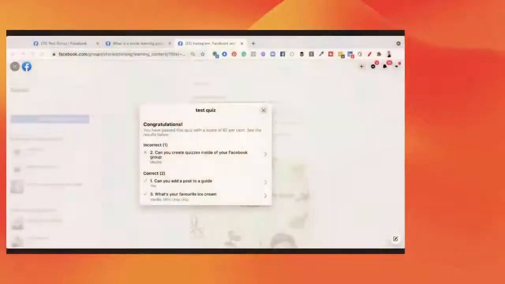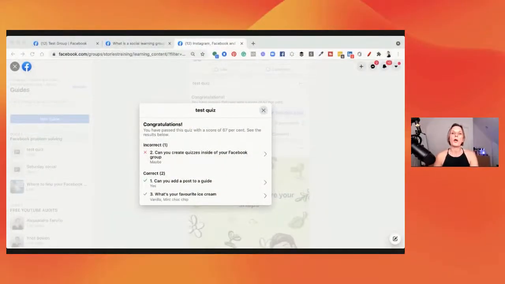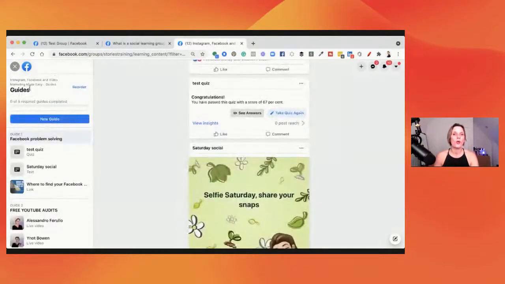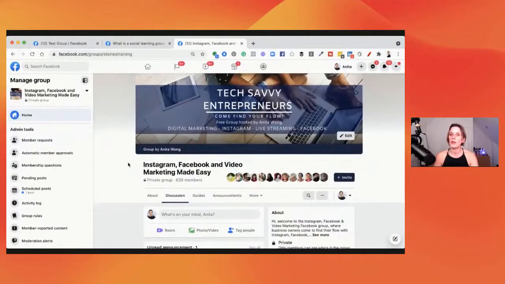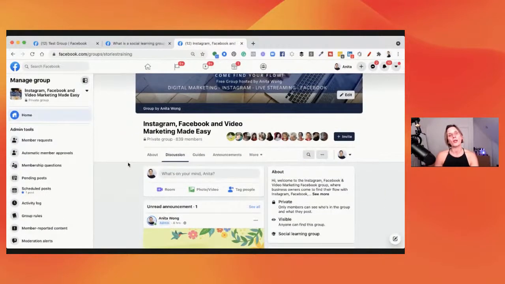So how do you add a file to your Facebook group? So first of all, why would you want to add a file to your Facebook group? So files are really cool. They're a really cool way of you uploading information for people to use, but they're also really good because you can allow your group members the ability to edit your file. So say like if you wanted to do a directory, so say like your group is all around networking, or you want to have a directory of your members.